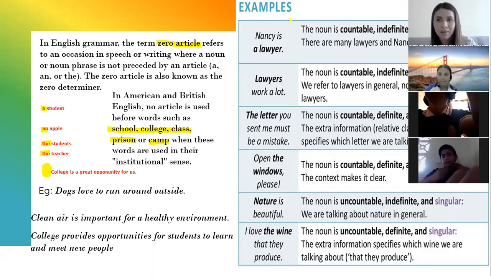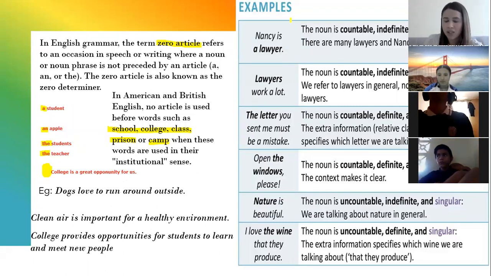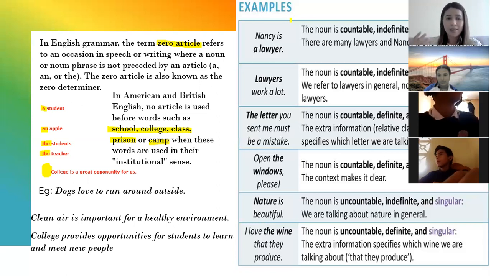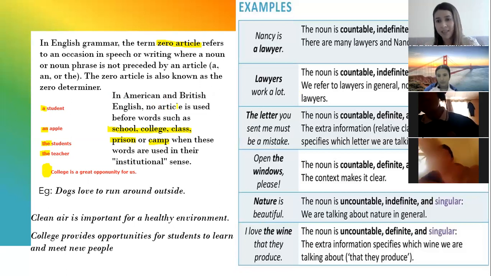Teacher, what is the difference in American and British English? The difference between American and British English is just the pronunciation. In British English, the pronunciation is more stressed, and in American English, it is not stressed at all. That's the reason, for example, in American we say article, and the British English could be more stressed, article.